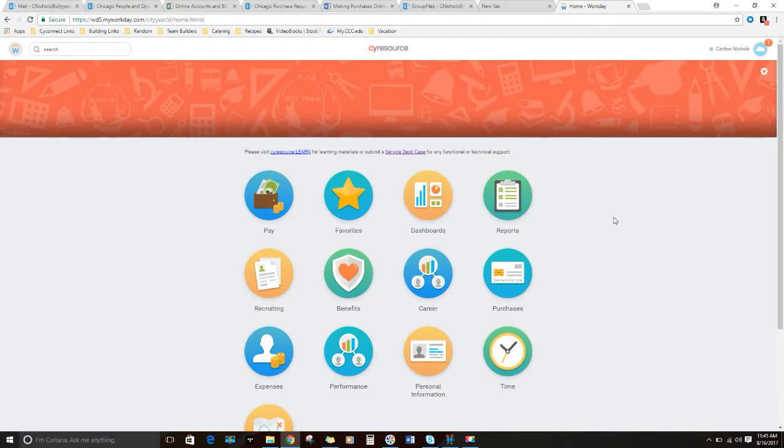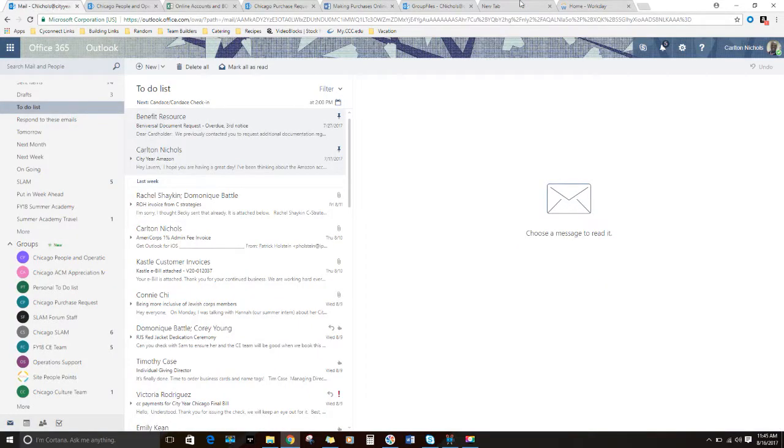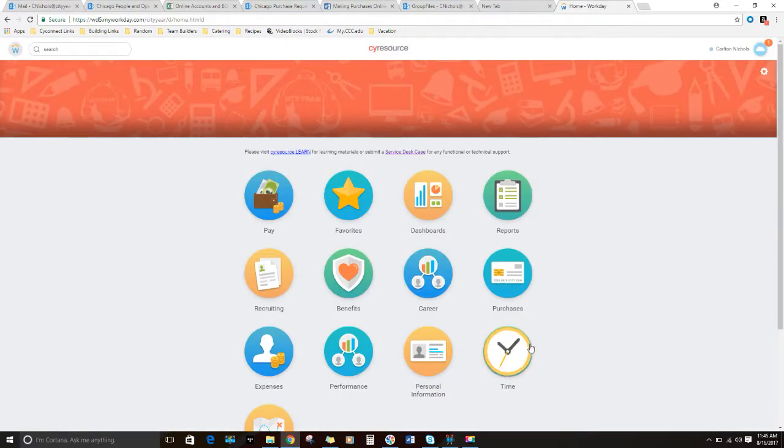The next thing you want to do is check. So what ends up happening is that once the purchase is approved, you will get an email from Staples that's just a normal purchase order.